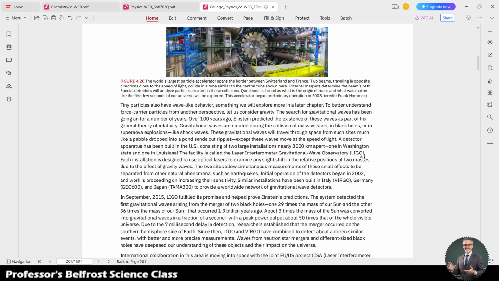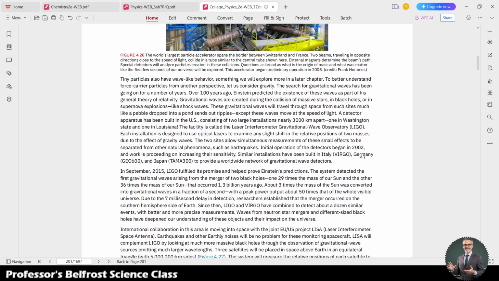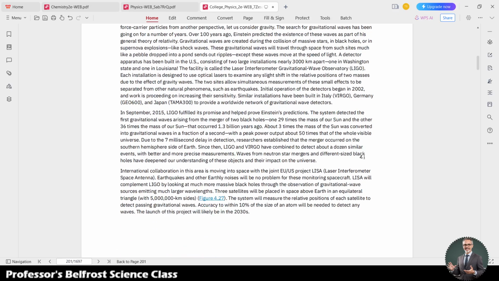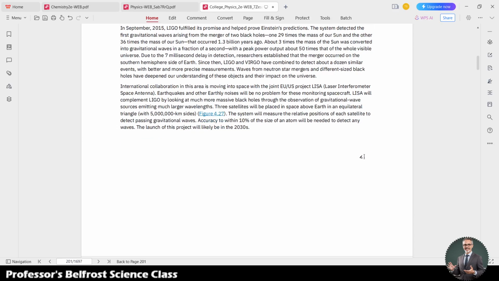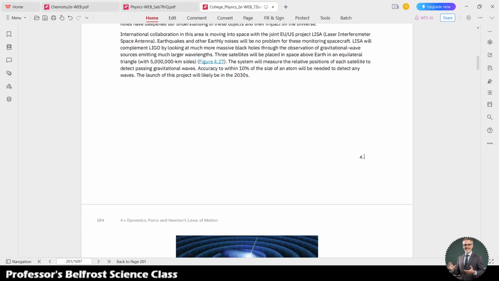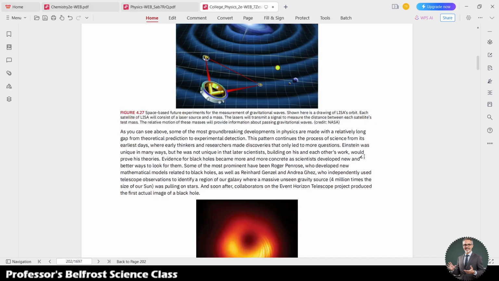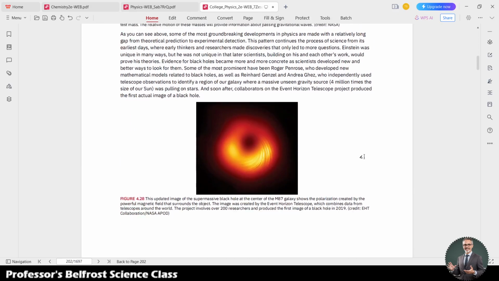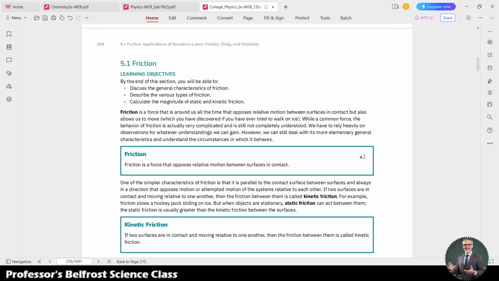Actually, there are quite many explanations about how some forces work here. I'll not go into depth because you will not have this, I think, in your senior high school exam, but you need to know a little about this. Yeah, we are done with this and we'll go to friction.